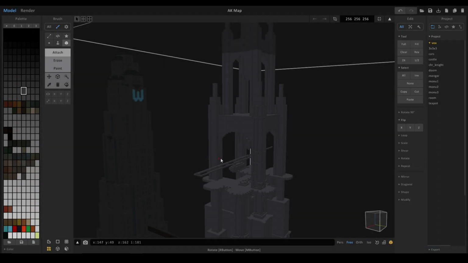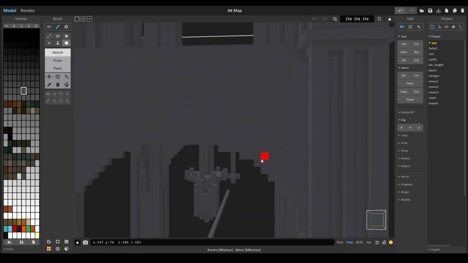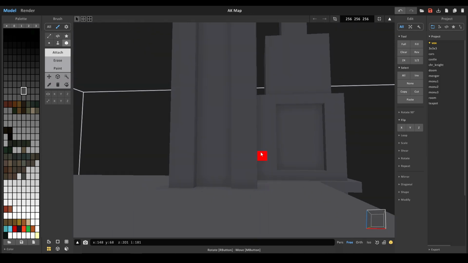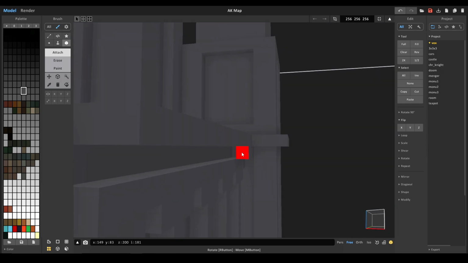Alright, so the next section we need to work on is this upper part. This is where the actual Grand Avenue sign would be. Not sure if I'm able to fit Grand Avenue. I probably should try. And there needs to be an elevator entrance here, so this needs to come out pretty far. So I'll probably just do something like this.